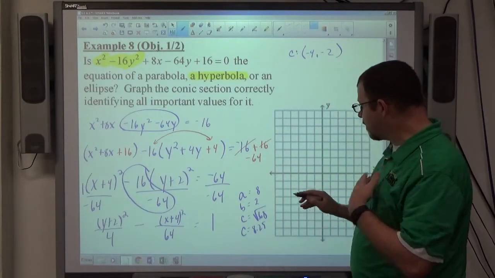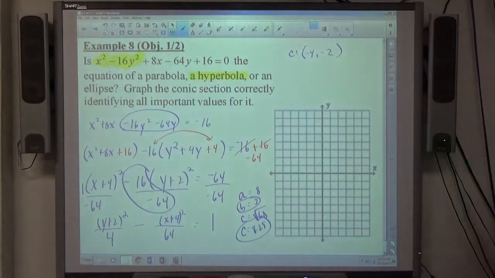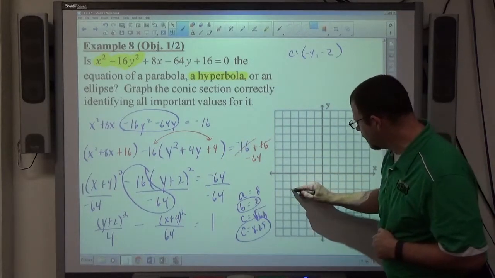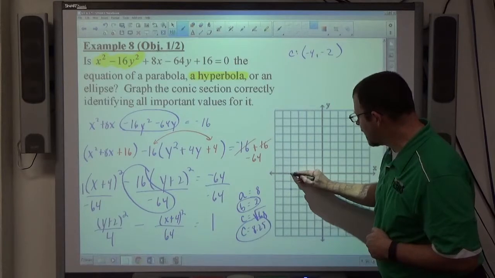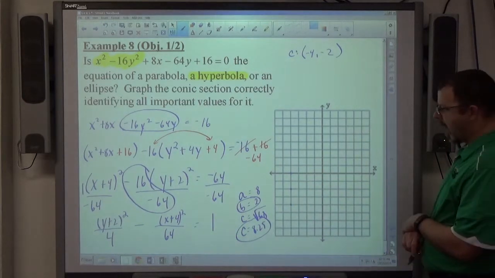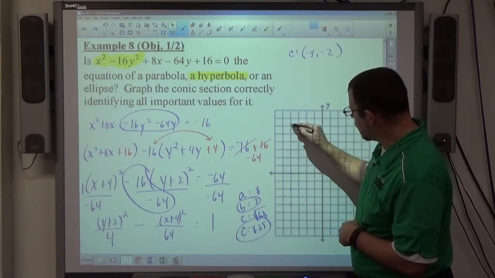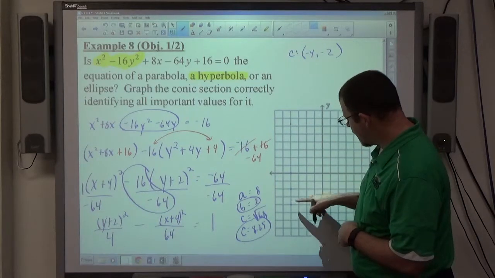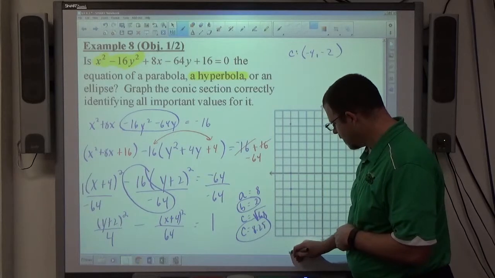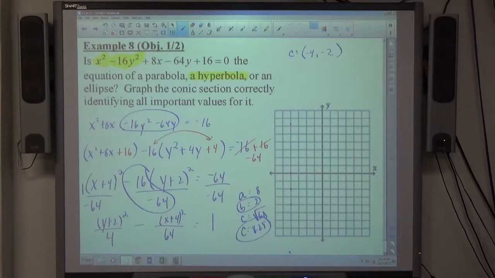As far as what I need for information, I need b and c to tell me where points are, right? So I'm going to go negative 4, negative 2, 1, 2, 3, 4, 1, 2. I'm going to go up 2 spaces and down 2 spaces to get to my vertices. I'm going to go up 8.25 spaces, 1, 2, 3, 4, 5, 6, 7, 8.25, and down 1, 2, 3, 4, 5, 6, 7, 8.25, about here. These are my focal points. Didn't give myself enough graph paper on this one, did I? I ballparked it.